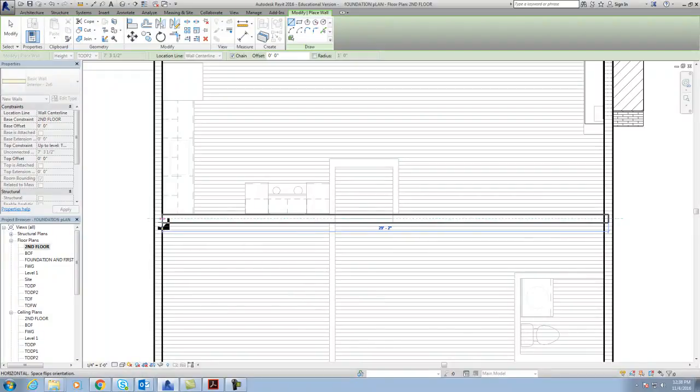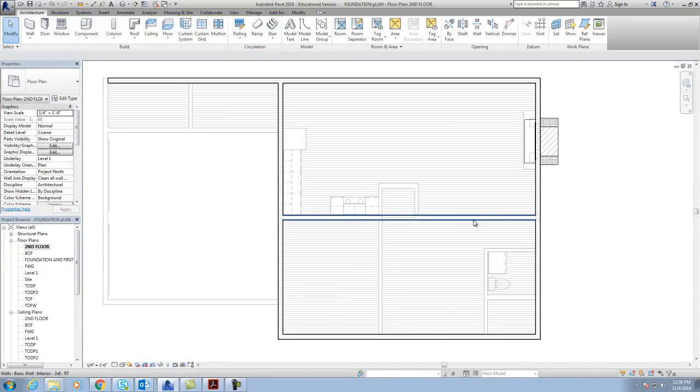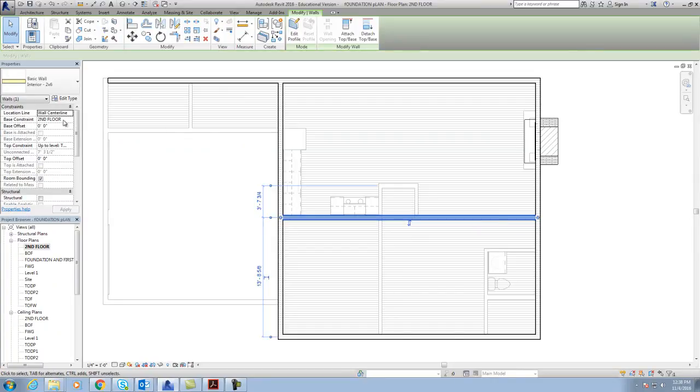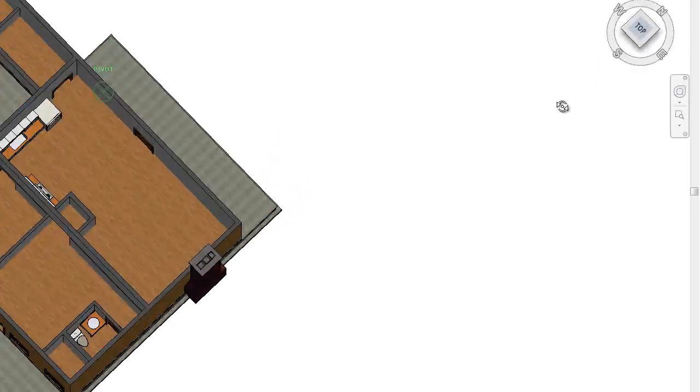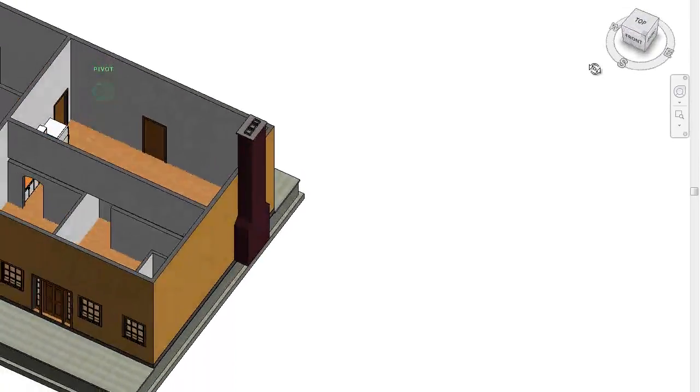And that way I know I've got my load bearing covered. Alright, now this wall here should go from my second floor up to my top of double plate 2. And if I go to 3D and take a look at it, you can see that wall in there where it's all lined up for my load bearing wall.